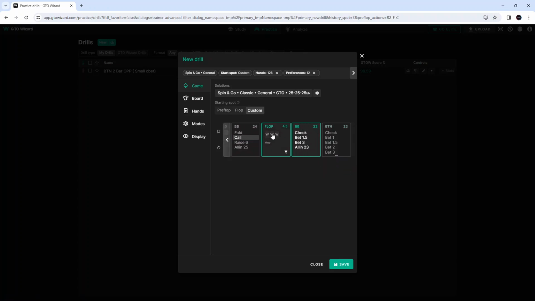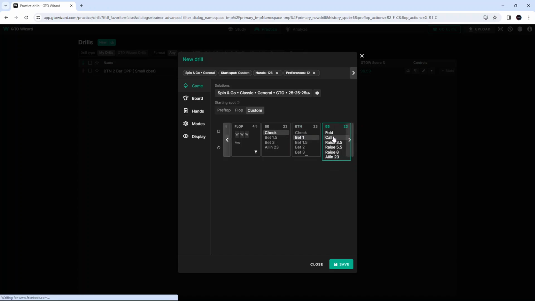What do I want to know? Well, what I want to look at is turn 2 barrel opportunities again, this time for spin and goes. So I'll want the big blind to be checking. I'll want the button to have c-bet. I know from playing spin and goes that the most common c-bet the button's going to use is a small one. So again, I'll choose this one big blind bet. And I'll have the big blind call it. And we'll get to the turn and we'll have the barrel opportunity. So the same setup as with the cash game example.